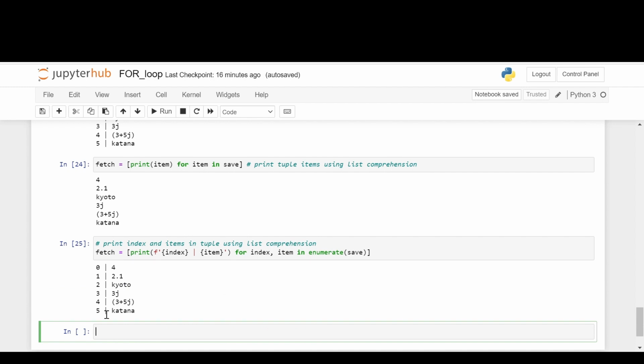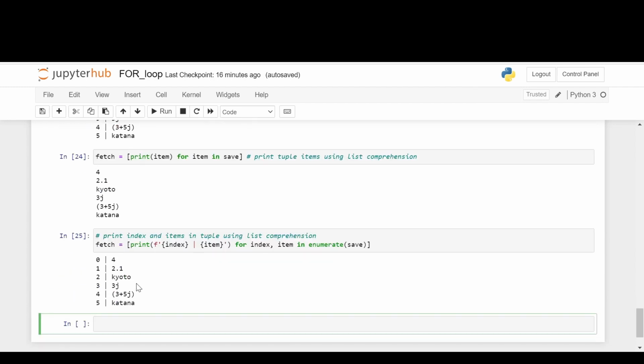So in the left we got the index, so the same thing we did using list comprehension.